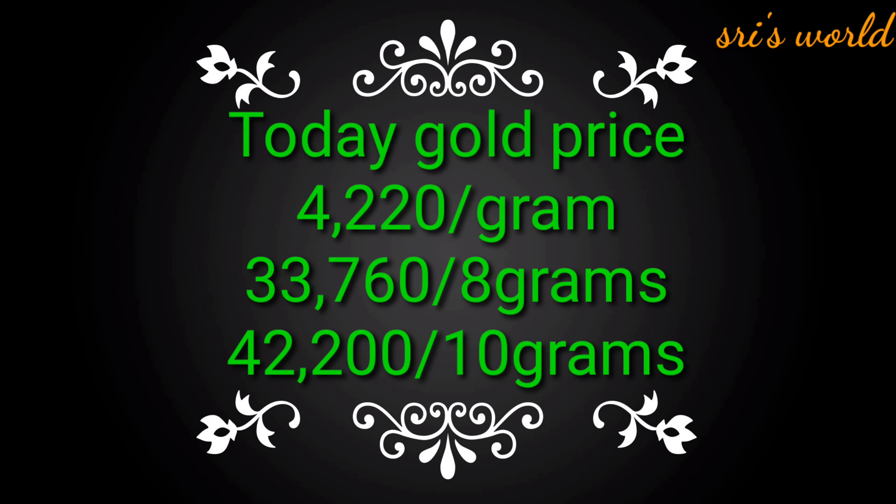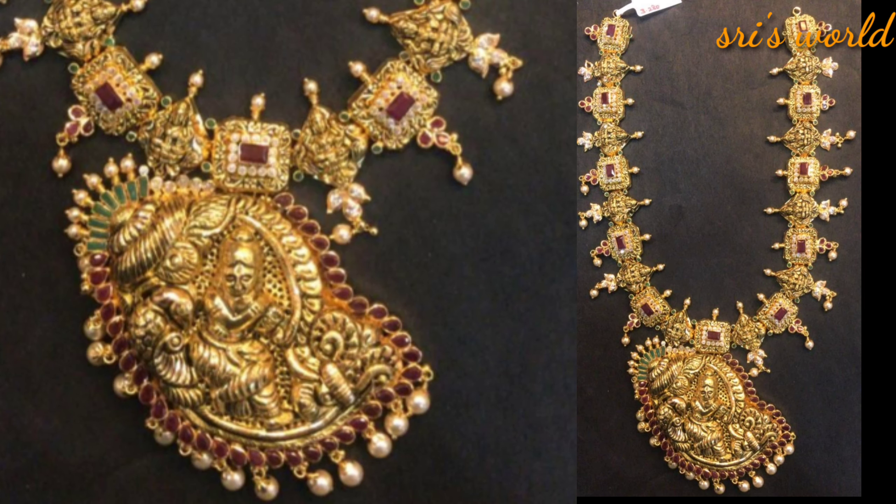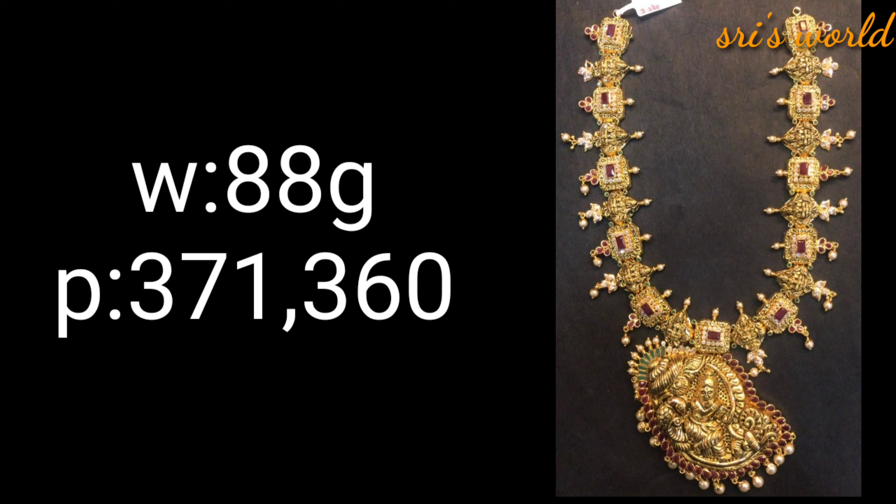Today I am going to show you this room — this is the DASHAVATARAM. We will put SRIKRISHNU at the top, high to the temple in the middle. SRIKRISHNU uses the south-separals. I am going to put the DASHAVATARAM with a flower and South Sea Pearls in the end, and I am going to mention the weight and price here.